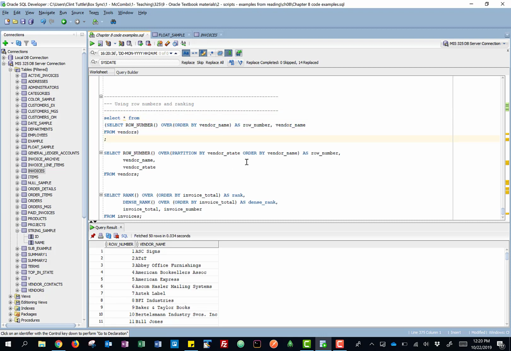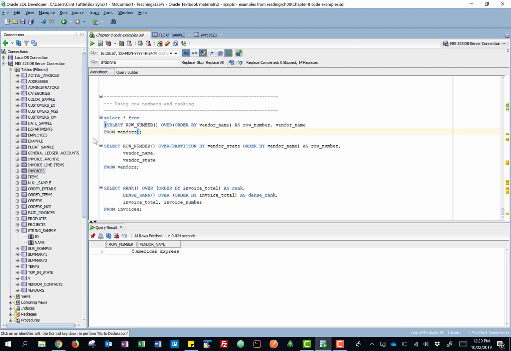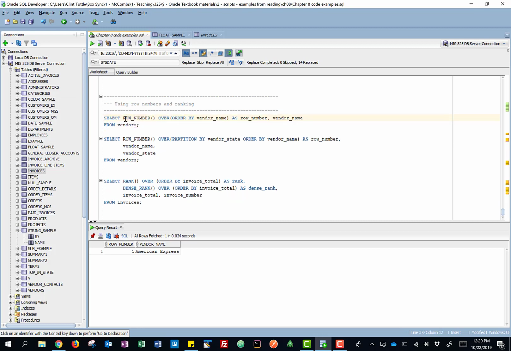So now I can actually go in and say, where the row number equals 5. And I can start to do some really neat stuff with the row number. So what the row number does is it hard codes in a row number, and you say over what column we're going to be putting it in.